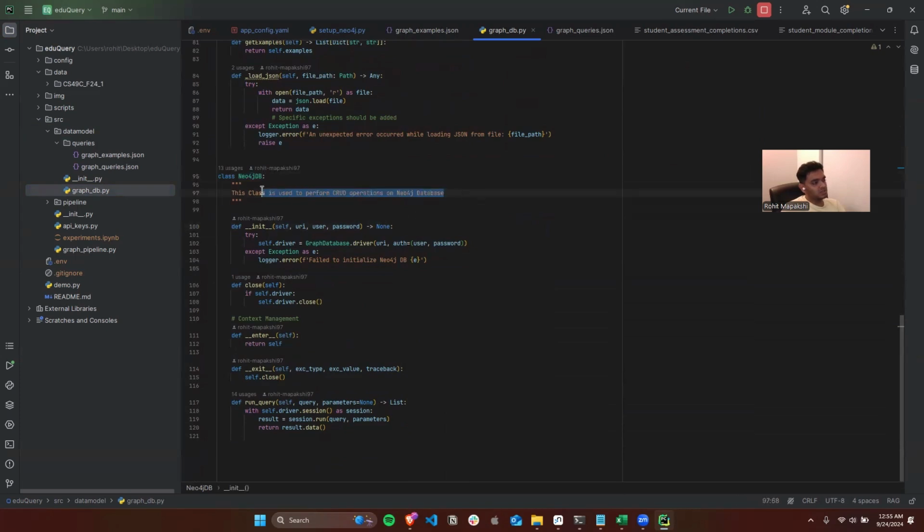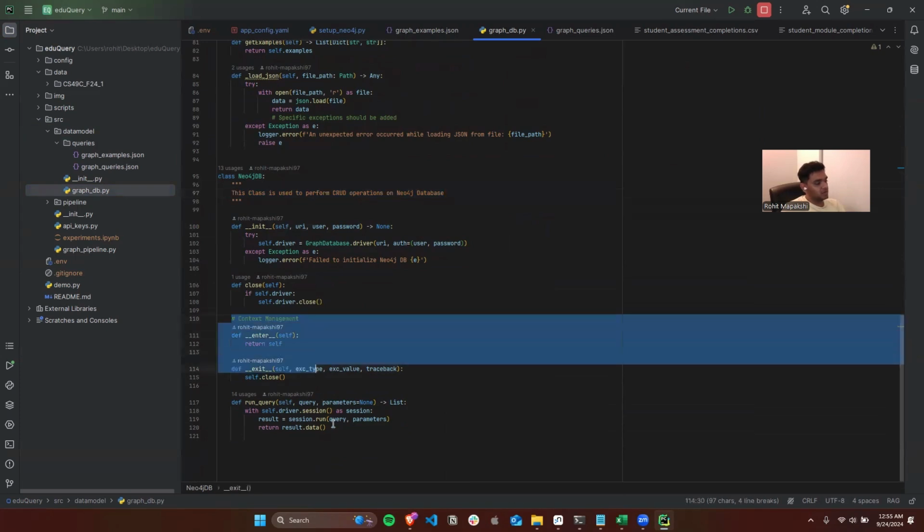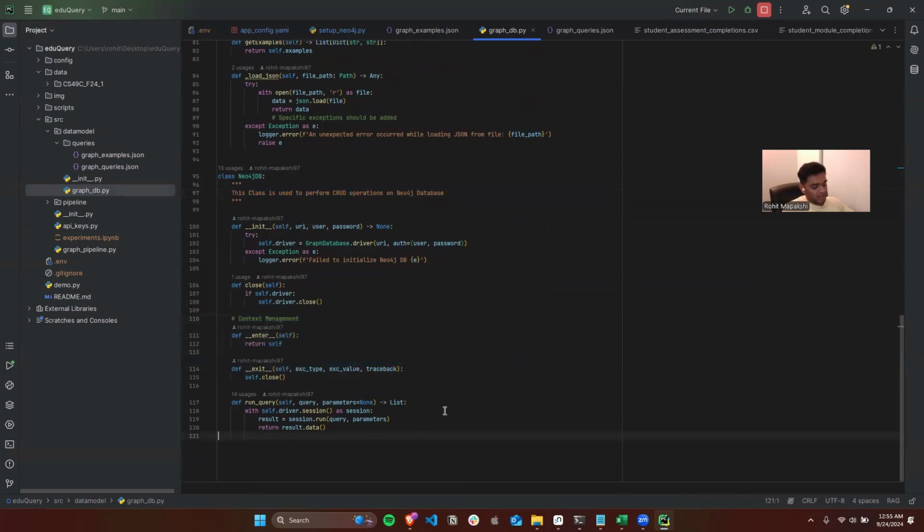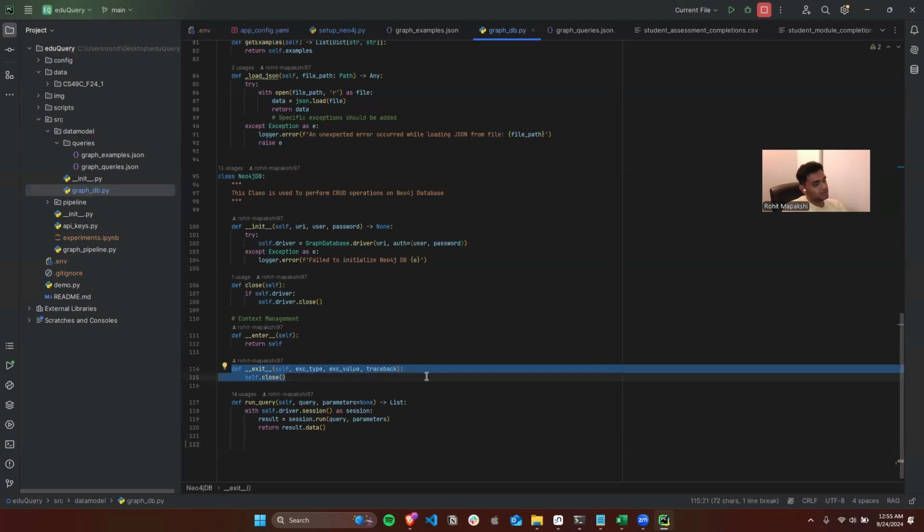This class is used to perform CRUD operations on Neo4j database. It has context management, meaning we can use it like how we open files, so the connections are automatically closed once the context of that function is over.